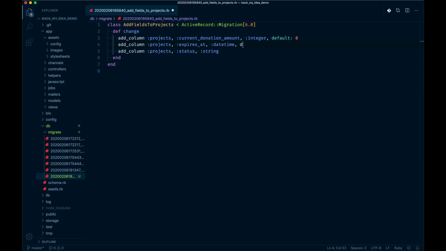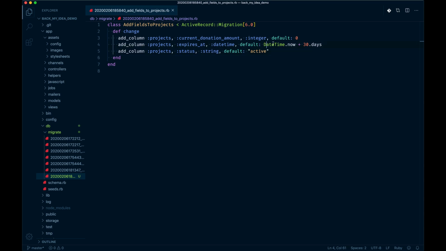Since it's a date time type, we'll actually say date time dot now plus 30 dot days, and that'll just say, okay, in 30 days this will change status, which is what it's going to change, this status in the database. So the default, we're going to make each project active by default, and that's how that's going to work.